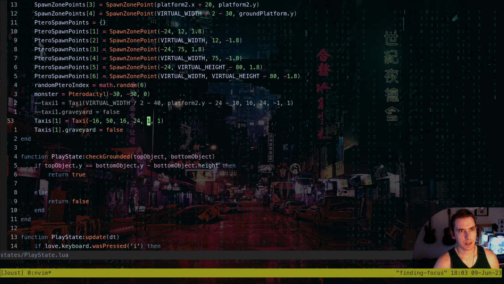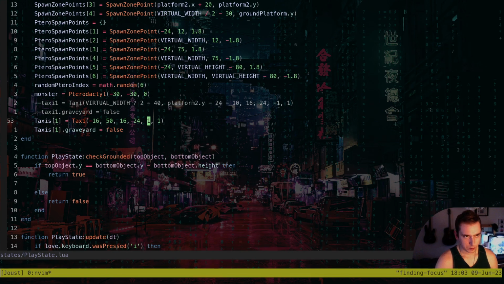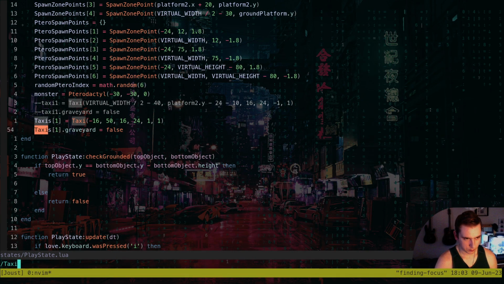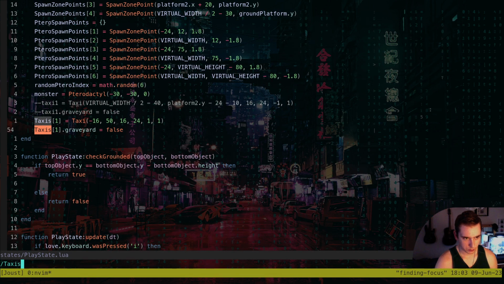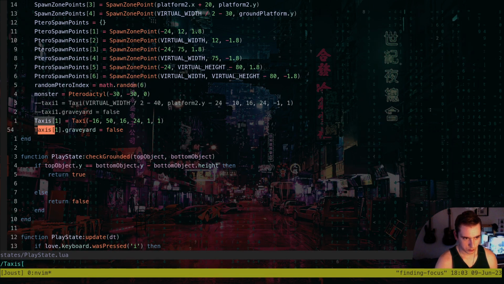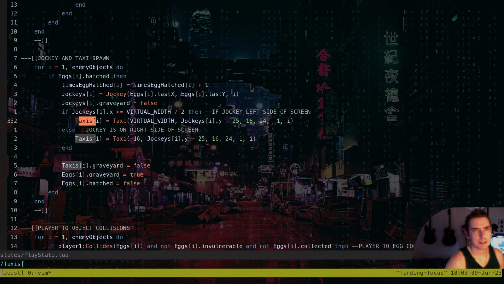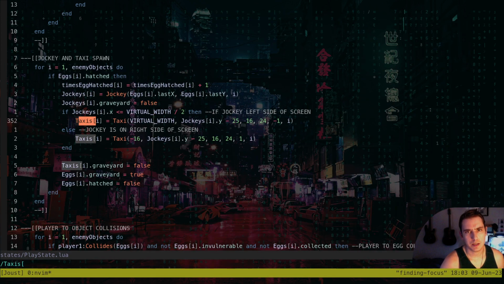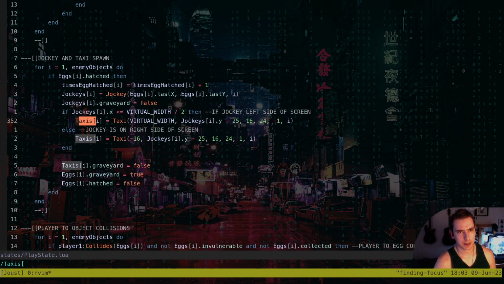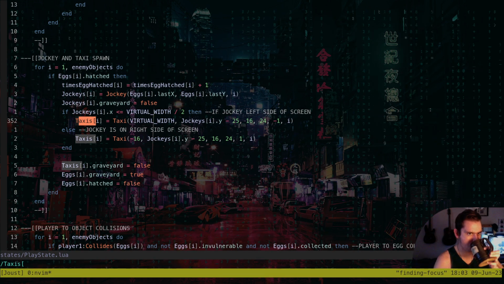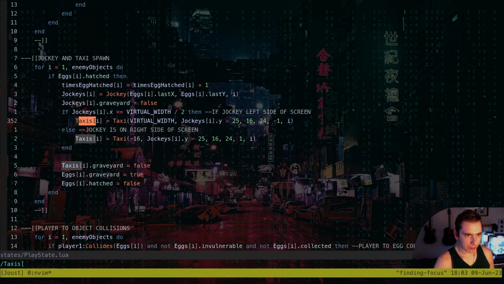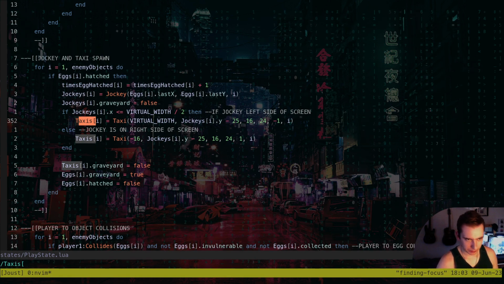We take the taxi out of the graveyard, just like here, when the egg is hatched, we instantiate the taxi. We take it out of the graveyard. That's what gets it.